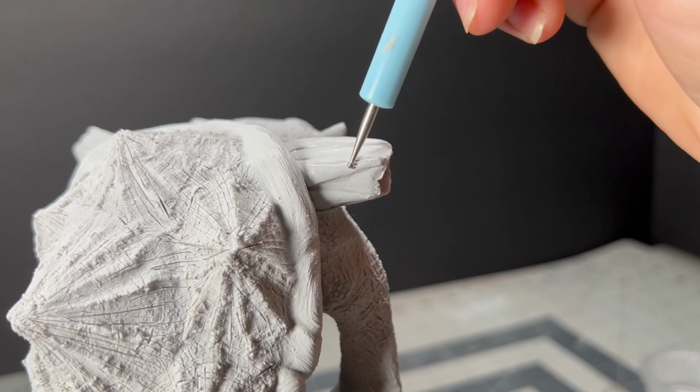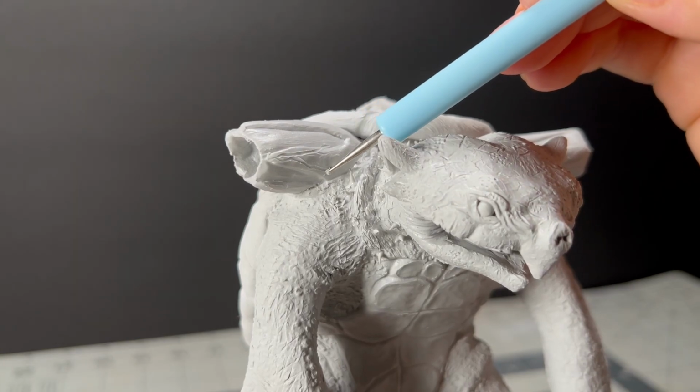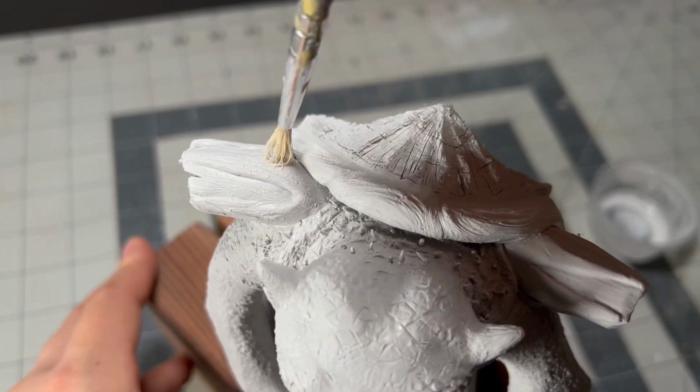Next up on the texturing agenda are the barnacles, and for those I used a ball stylus, an X-Acto knife, and the rough brush. I also added some smaller barnacles on and around the big one just to blend it in with everything else.